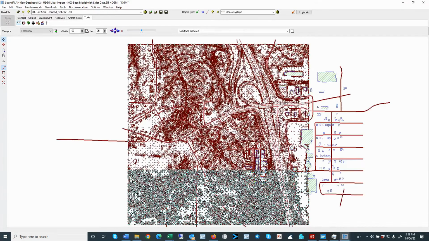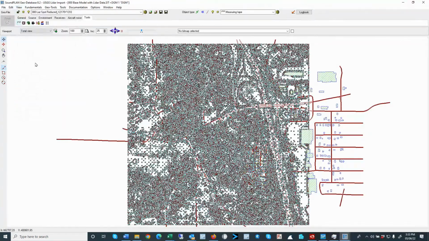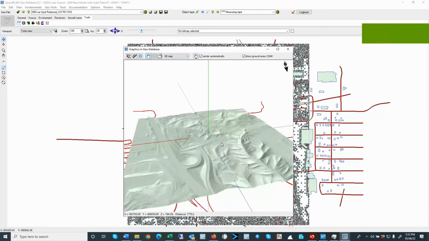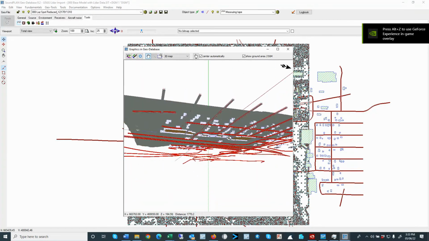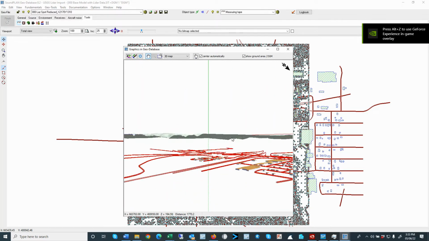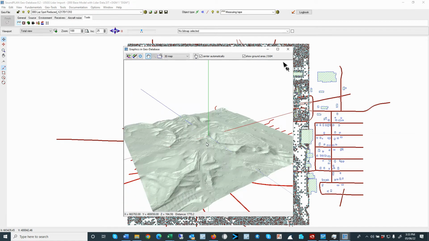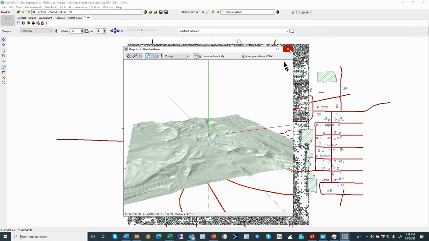Okay, and so here we can take a look at the 3D map. Looks pretty detailed, and you can see that the roads and the buildings are of course way below because they don't have any elevation information.